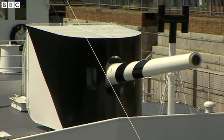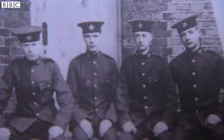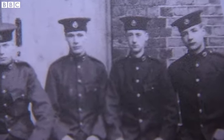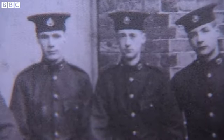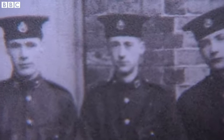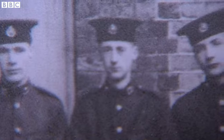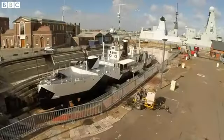Having done my family history, and I've spent about 20 years doing it, a part of which Grampy Chappell was part of that, it was basically that we felt that it's where it should be. And all the artefacts should be back with the ship that he was on for 3.5 years, and that basically it's right. And everything was home: the jackets, the diary, the medals, the letters, the locks of hair, the wedding rings, everything. It's part of this ship. It's part of a bigger story, and everybody should be able to see the story.